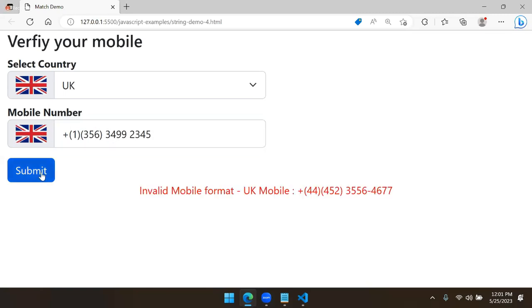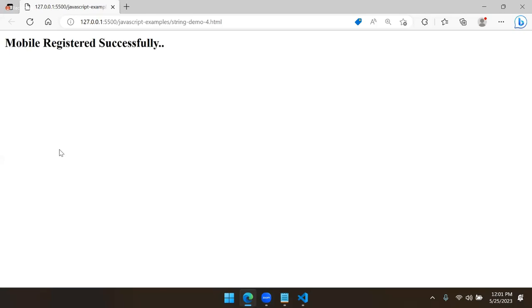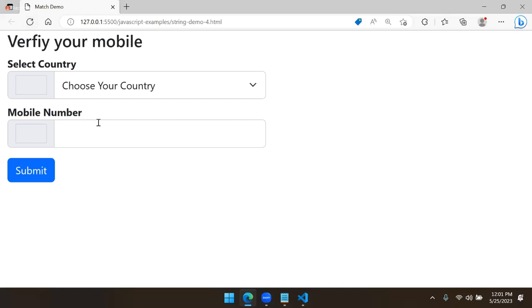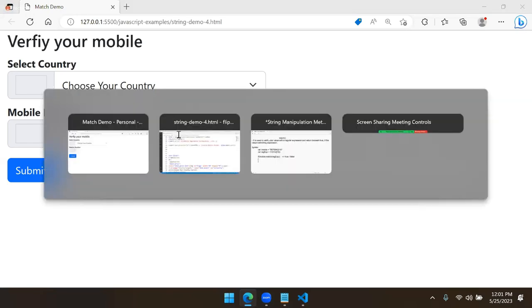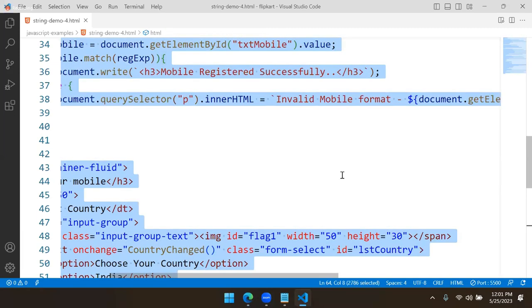That's not valid, because UK should start with +44, 3 digits, 4-4. Now it is fine. It is going to validate and change the patterns. When we write a pattern with HTML, always it will be the same pattern, but here the pattern will be changing. That is one simple point.